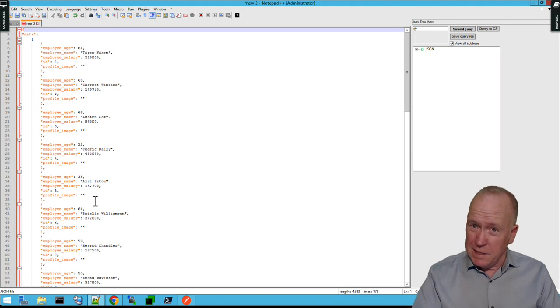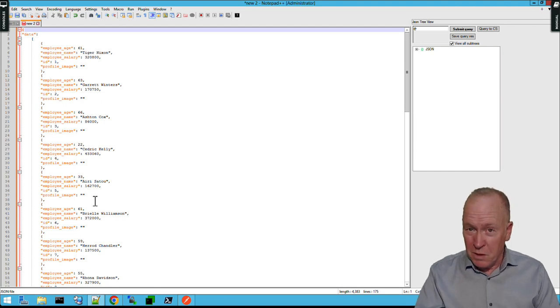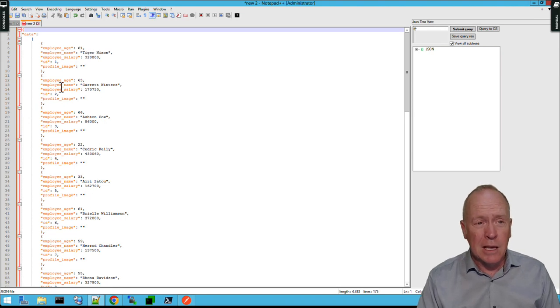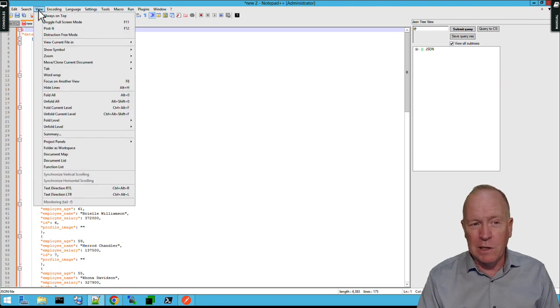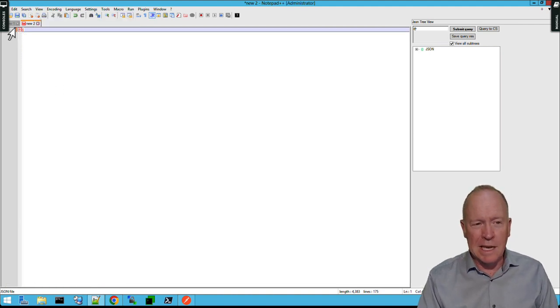Now, this response body is a bit more complex than what we've seen before. So as this JSON gets more and more complex, let me show you some tricks that I use to help myself understand what's in this JSON. I like to start off by going to View and collapsing everything by choosing Fold Level to All. And as you can see, right now we can just see the very beginning of our JSON.